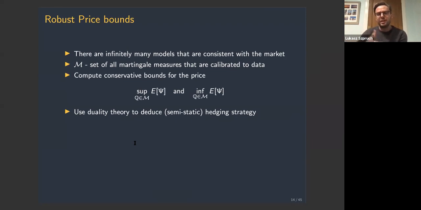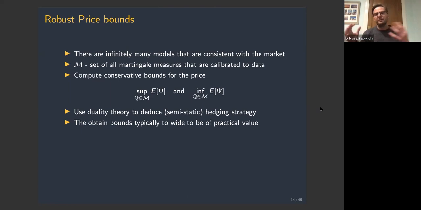And if we want to use this trained model to price some path-dependent derivatives or use this for risk management, we should be computing the upper and lower bounds. So rather than just computing a price or value, we should be producing intervals. And there was a nice mathematical theory, including duality, that allows you to compute not only those prices, but also hedges. But that robust finance, as far as I know, didn't get that much traction in practice. The reason for that is that those bounds that you get from the theory are quite big.